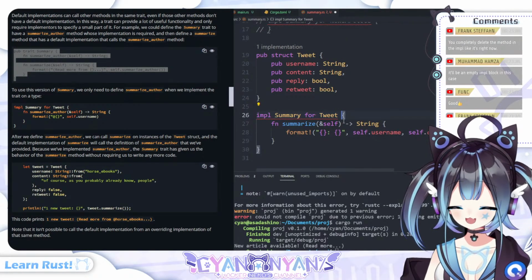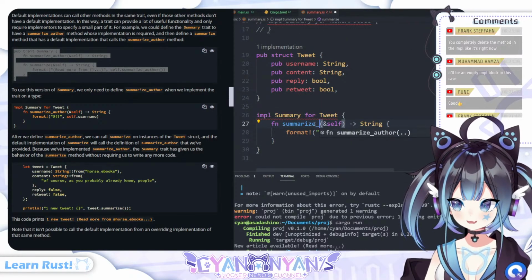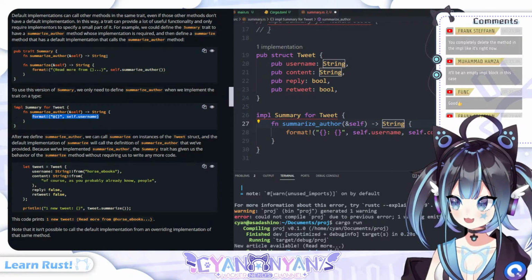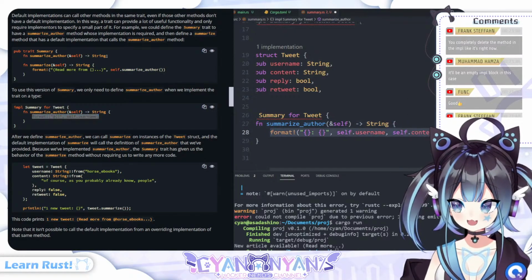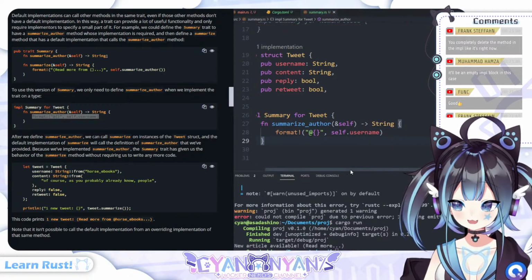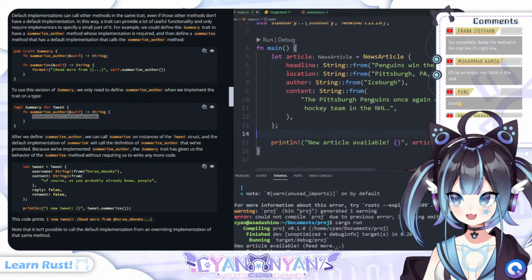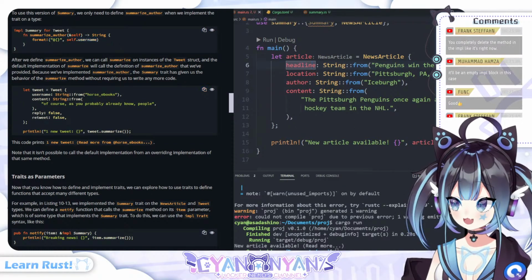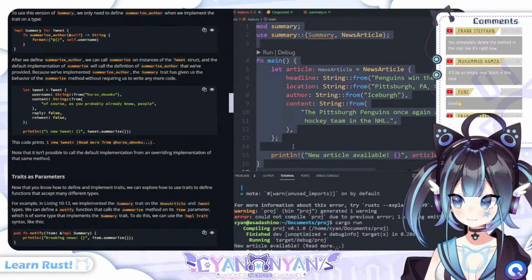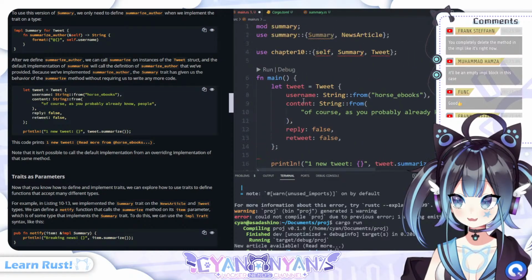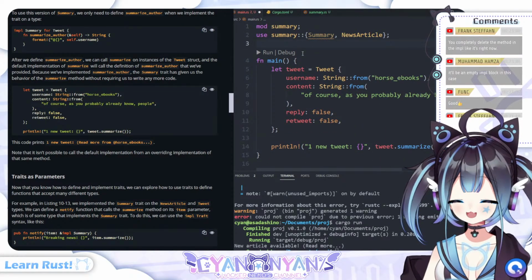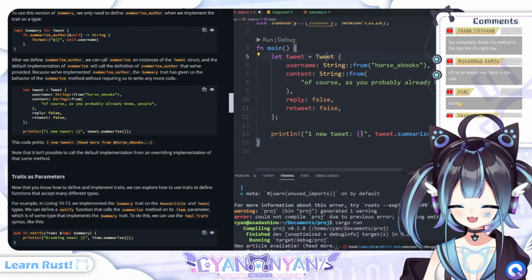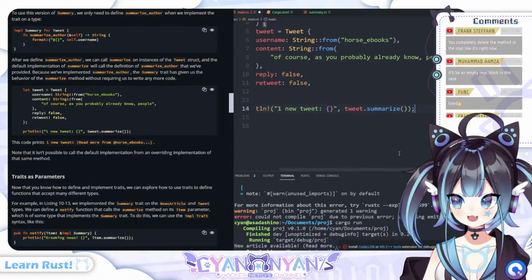Implement summary for tweet, and we need summarize author, and it returns the username. All good? And here we have a tweet. Okay. Why is this not happy?